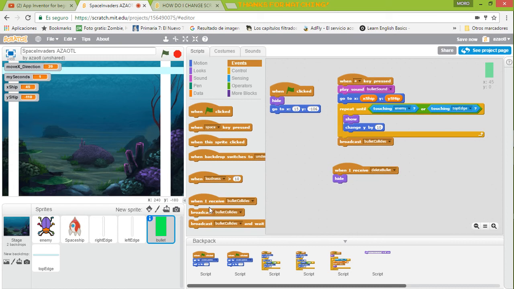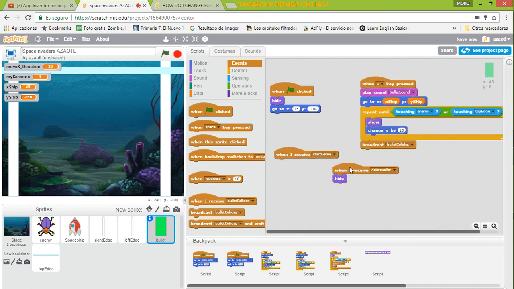When I receive start game, I don't know if this is gonna work with this one. Play sound, no. Okay, when I receive start game, I'm going to make this bullet visible.